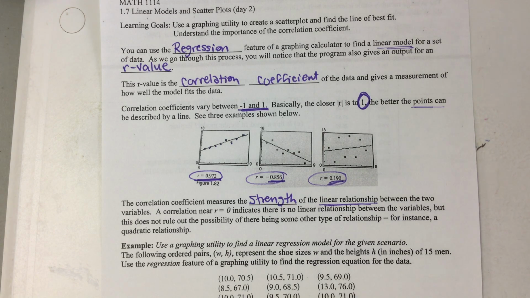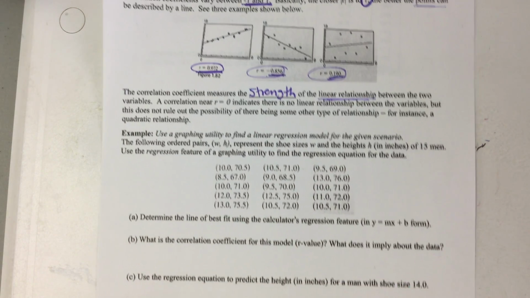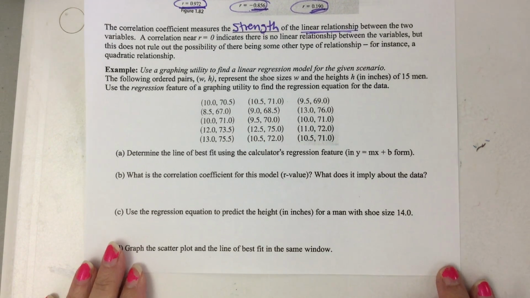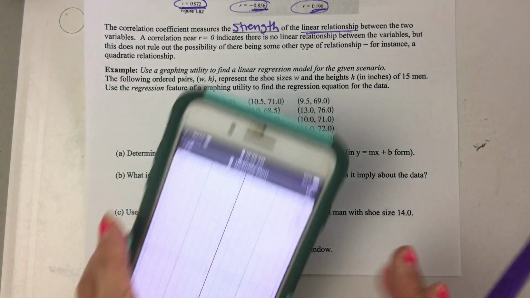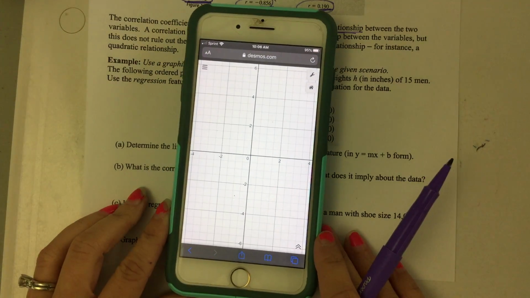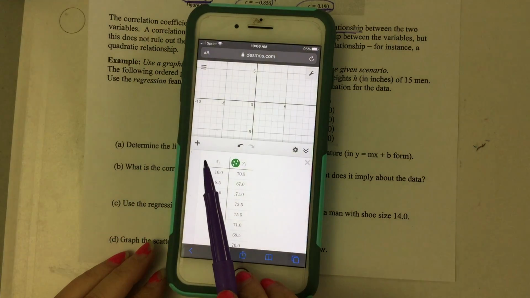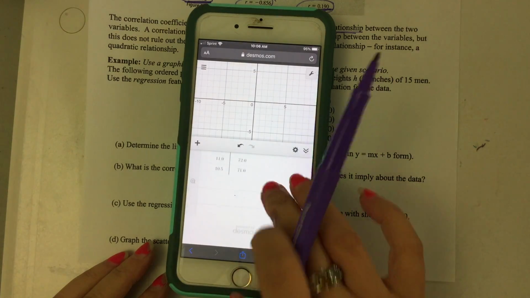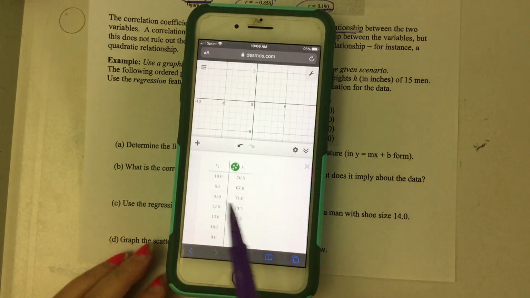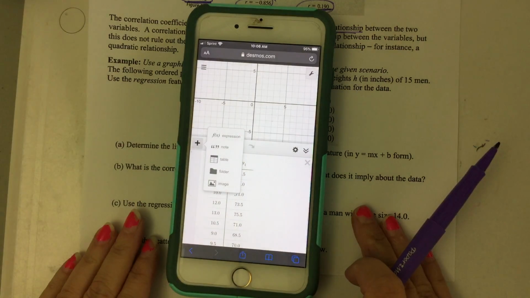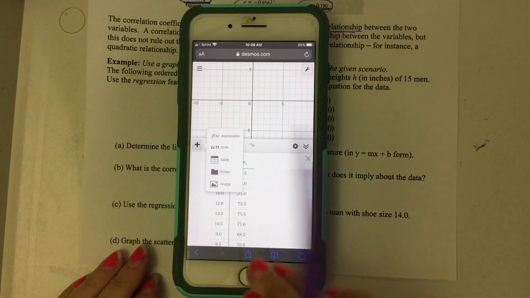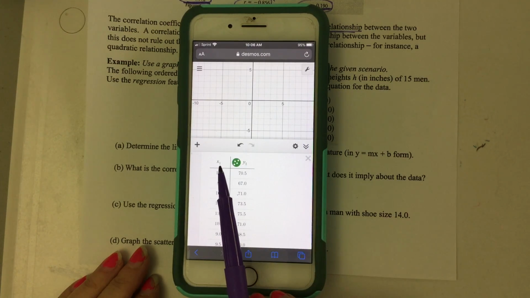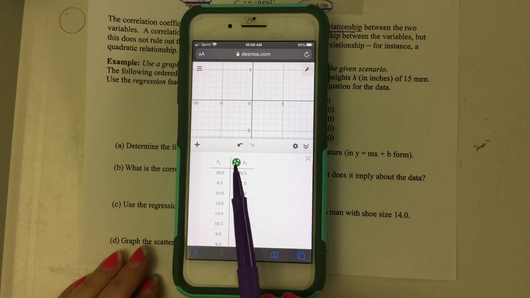Okay, so without further ado, we're going to go ahead and do this. For the first example, because I know that this can be kind of time consuming, you are going to use a graphing utility. I'm going to go ahead and show you on Desmos. I went on to Desmos.com. When you go to add an equation, this is what it normally looks like. Up where you hit the plus sign, that's where you get other options. So in order to put in a table, you hit the plus sign and choose table. When you enter a table, they will give you a table. It's X1, Y1. This green shows you that they are doing a scatter plot in green.